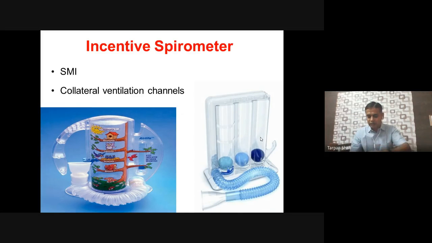And for the pediatric age group, you must have seen in this image, with the different cartoons it is available. That is to provide a visual biofeedback to them. If you tell them, you do it so that up to 600 ml per second it should go, it will be boring for the pediatric age group. So it's available with different cartoons, so you can purchase and implement it for your pediatric patients. So this is about the incentive spirometer.